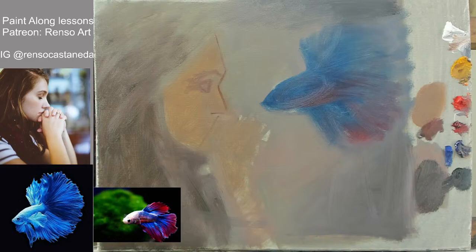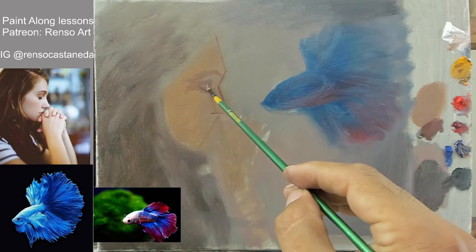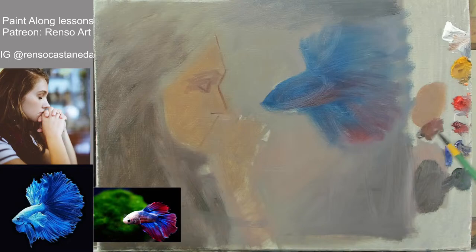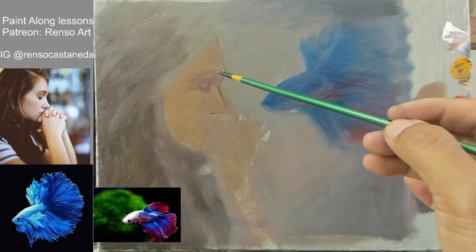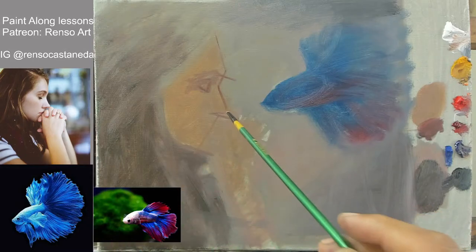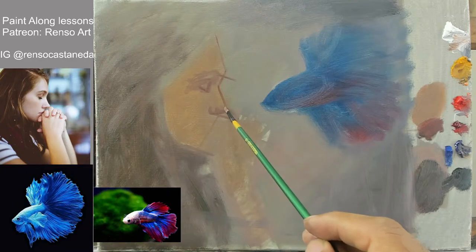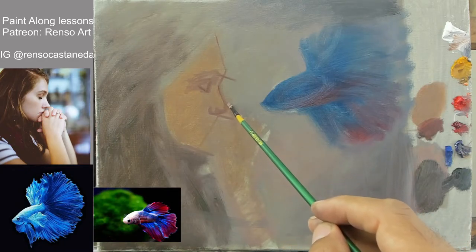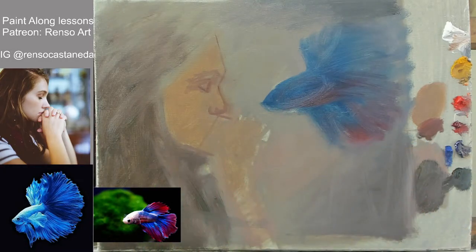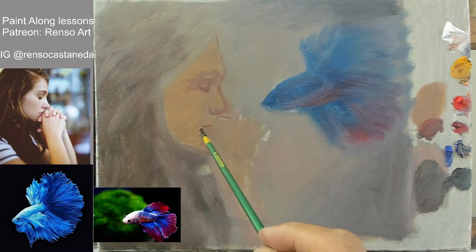Every time that we paint a face, we always have to consider proportions, okay? Obviously, we are copying the photograph, but at the same time, I'm always thinking about proportions. I was thinking about these measurements. Okay, I trust my eyes, but not that much. You always have to measure, or keep measuring all the time.